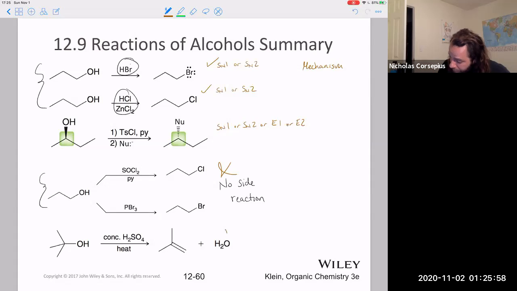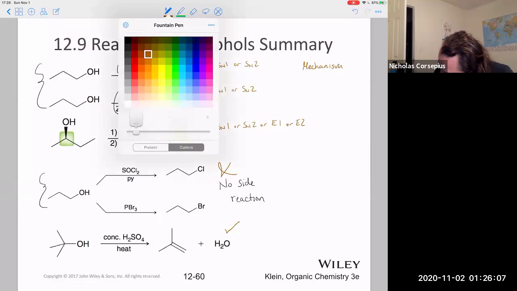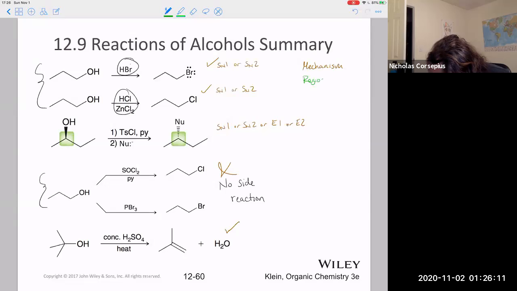Okay. And then in terms of the acid catalyzed dehydration, you should know the mechanism for that as well. In terms of regioselectivity, for substitution type reactions, you don't have to worry about it. But in terms of the elimination reactions, you should know how that will favor the Zaitsev product in the case of a non-bulky base, or the Hoffman product in the case of a bulky base. Likewise, when you have the dehydration, you're going to get that Zaitsev product, right? Because it's going through this carbocation intermediate, there's no way of tuning it so that you get the Hoffman product only. If you wanted that Hoffman product, you would want to go through and use that tosyl chloride.